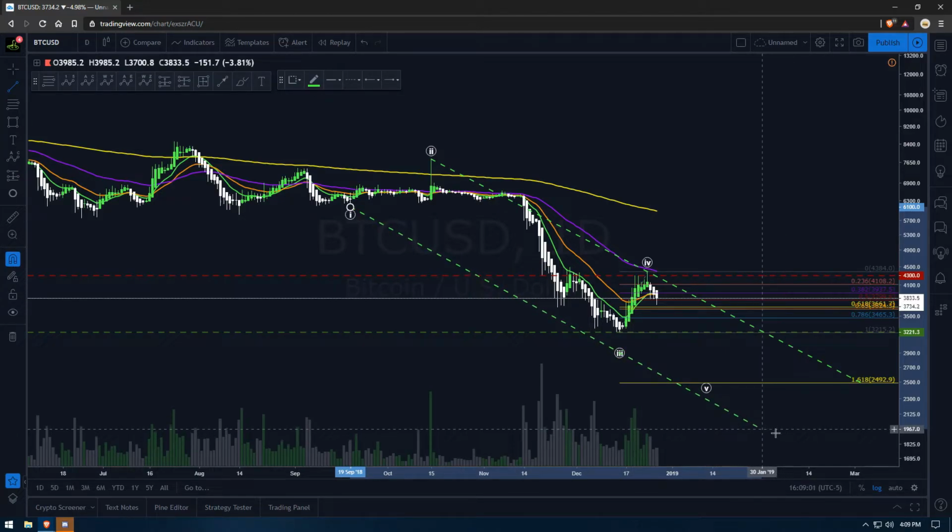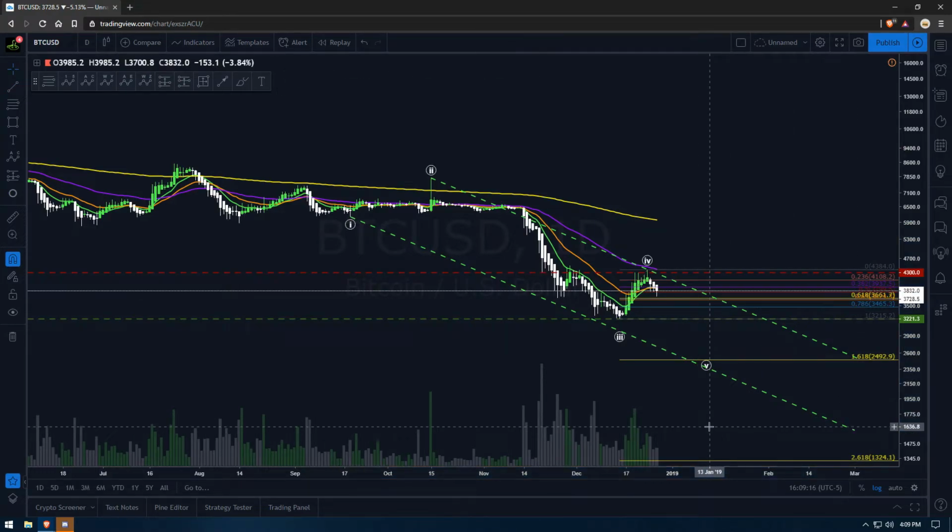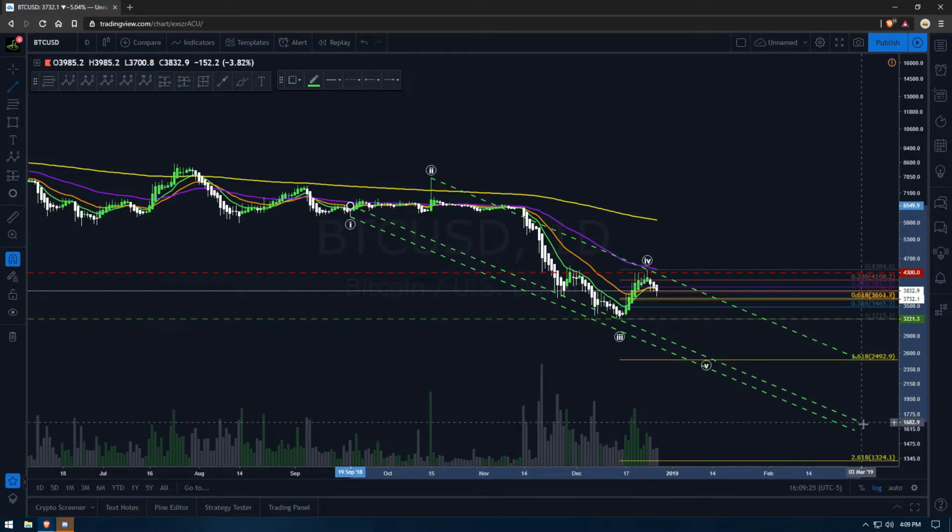Now, here's the thing about this. When you draw a horizontal channel like this, and I'm just going to go ahead and line these up. That's pretty much as horizontal as I can get it. There is a horizontal channel tool on here, but I'm doing this for a reason. You can also take the top of the wave 1 candle and project that down as well. And I like doing this because it gives you multiple targets here.